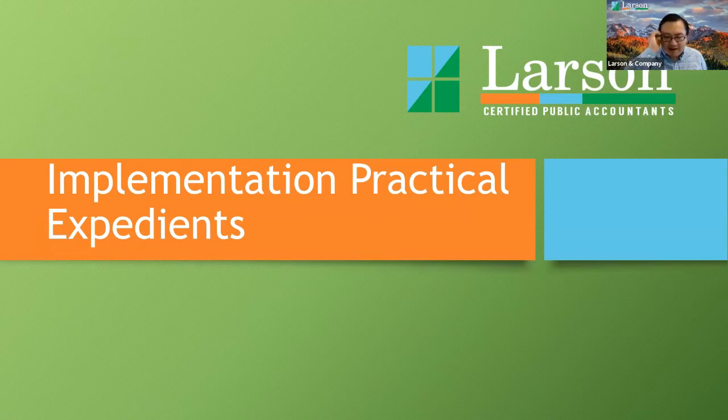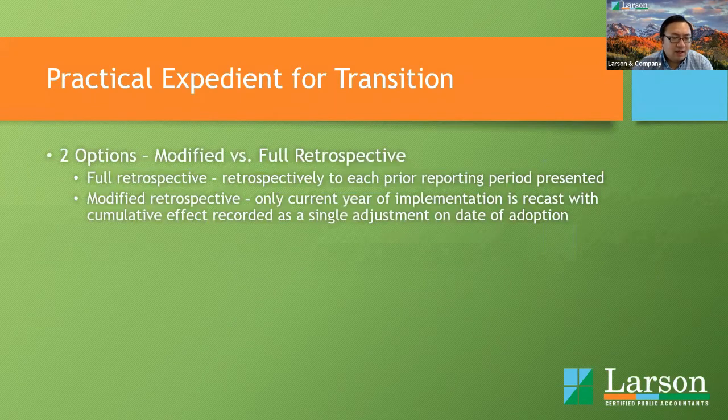We have this last section about practical expedients for transition, as well as disclosures that you will need to include now for your footnotes to your financial statements. As you can imagine, this is pretty daunting for a lot of companies, especially how widespread this is across different industries. So they have issued practical expedients to help with some of the transition.